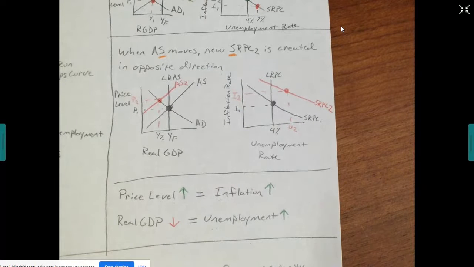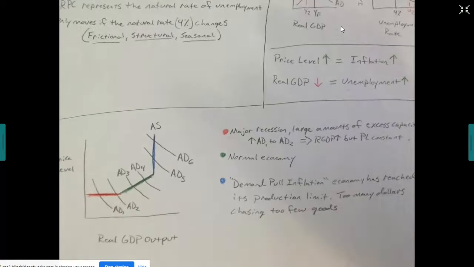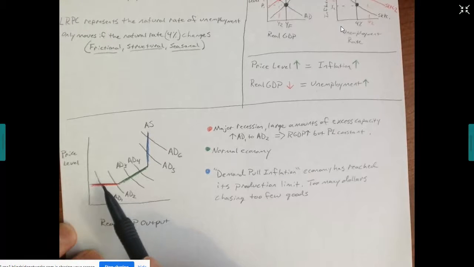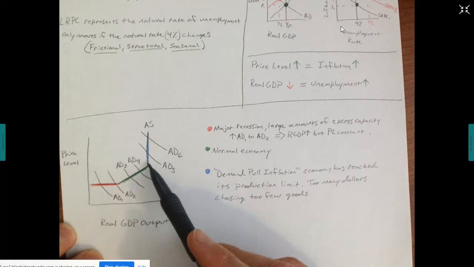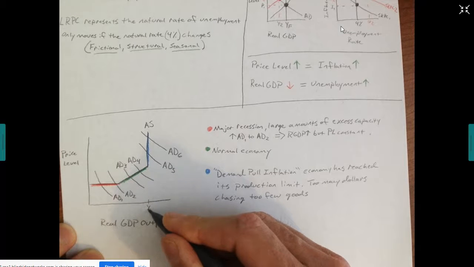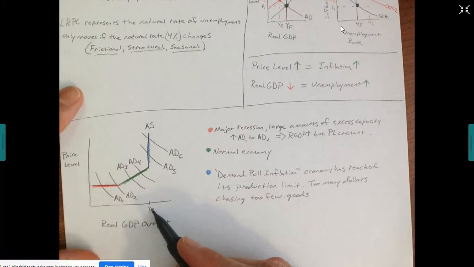Now, aggregate supply has the ability, let me zoom out here, to be drawn in a slightly different manner. You might see that aggregate supply is shown in more of a segmented portion, where it is horizontal, slopes upward, and then becomes vertical. The vertical section here, drawn in blue, is relative to the LRAS. It is showing that we have a limit to our overall production. Down here, you would symbolize this as your YF, showing that this is our full potential level of output.